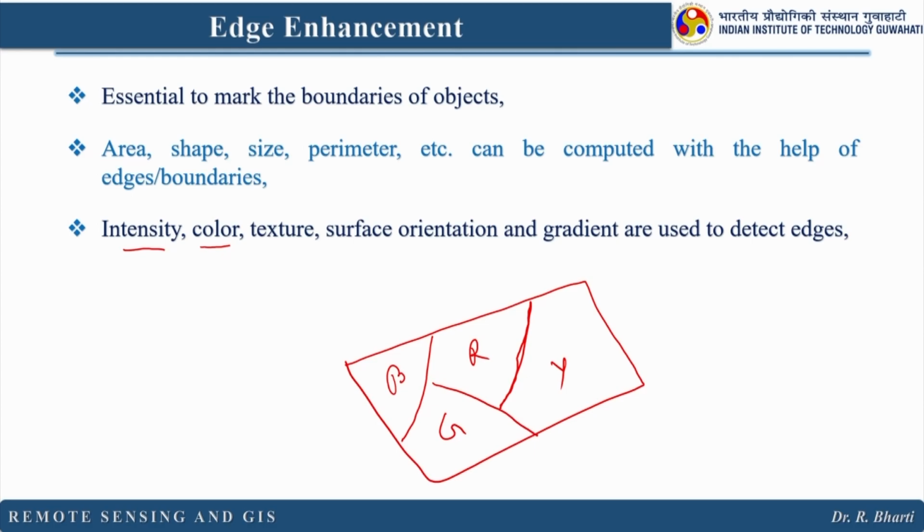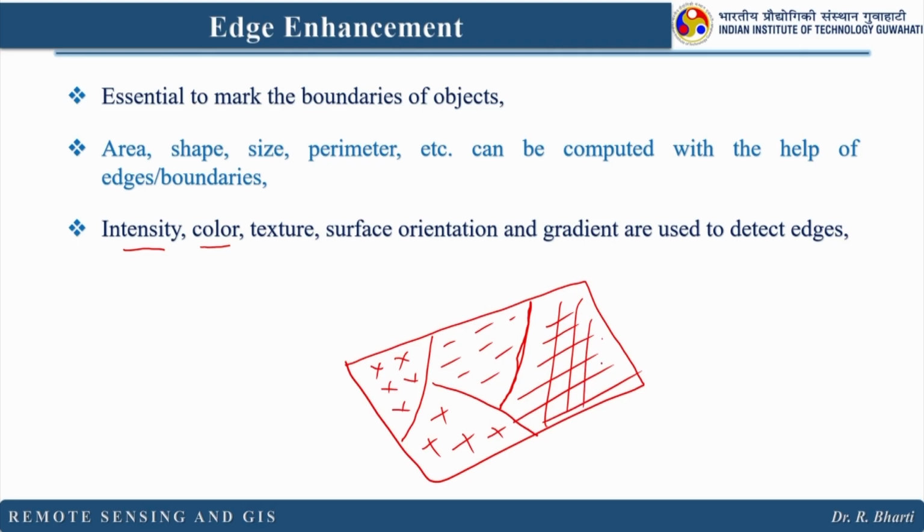And likewise you can always identify these edges with texture. Texture means, suppose if this is the area, then it is filled with this kind of texture. This is the texture in this particular portion, this is the texture in this particular portion, and here you have different types of textures, right. So this is the different way we represent our maps, but in nature we always find some natural textures which help us to identify these edges, right.